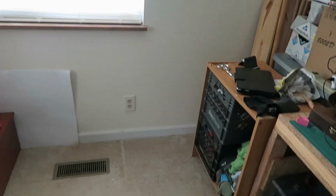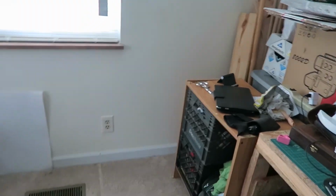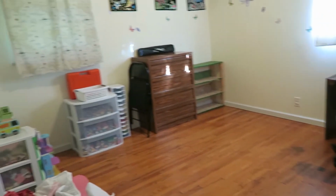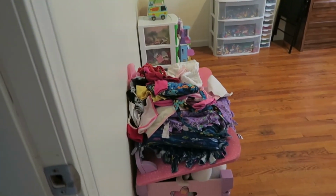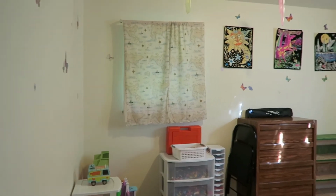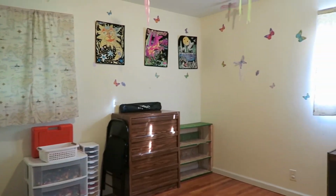Here's the space we cleared out. We've already moved that shelf from right here to right there. And we're fixing to start clearing some of this stuff out. So we have freed up this much space so far. We are calling it quits in here for the night. Rebecca has her dolls. She was able to fit all of them on the new doll bed in her room. We'll do her room another day.